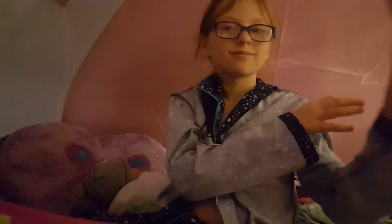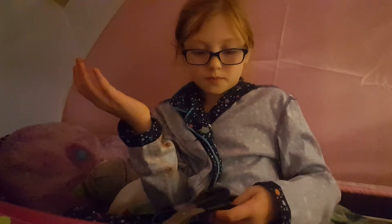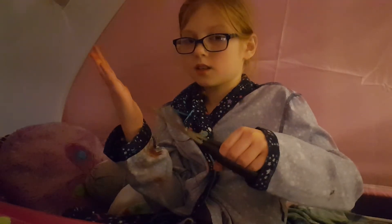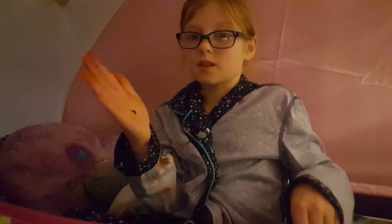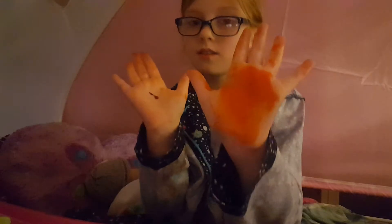And then you can tell somebody. You can say, 'I'm gonna cut something,' and then be like, 'I'm gonna go make a snowflake.' Wait a couple minutes, go out there and say, 'Hey, got my hand in an accident.' Then rub them together — it's actually orange, but pretty cool though. It's still a trick. So you can prank somebody with it. It's a really cool way of doing markers, and it's also a really good art use.